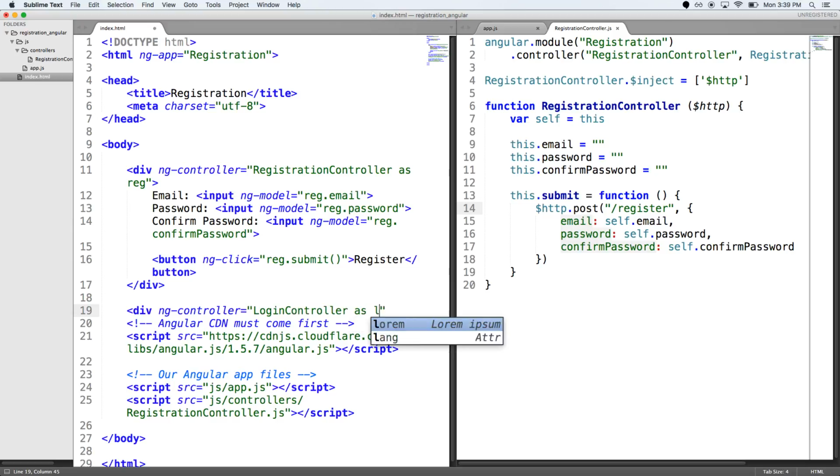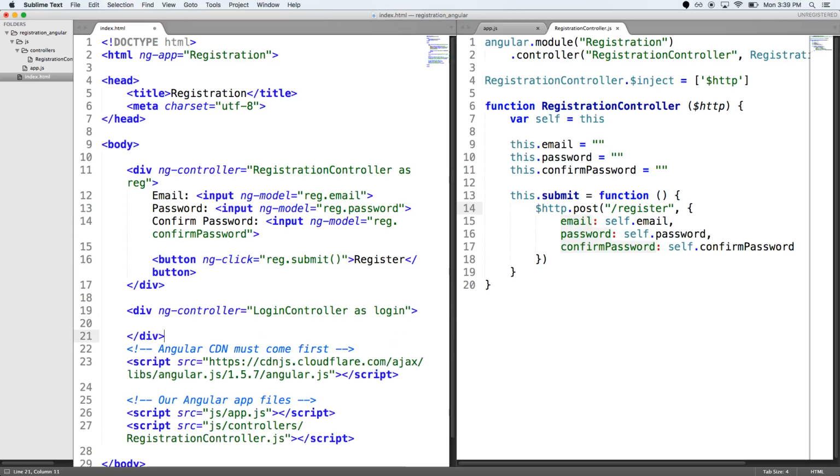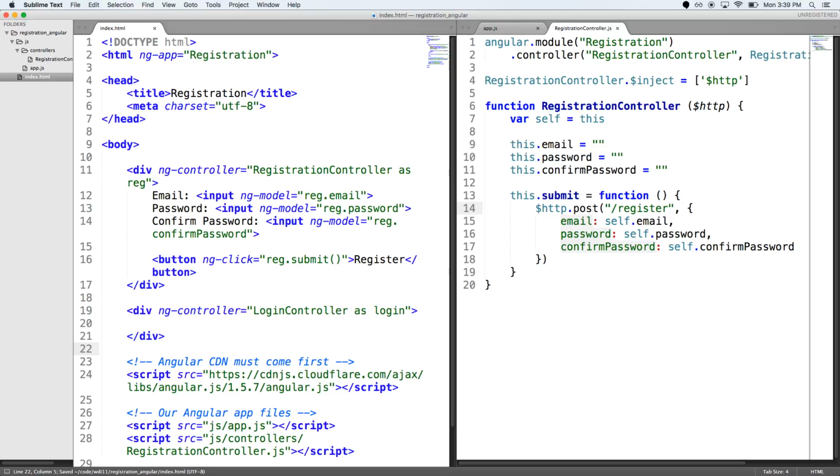Create a login controller that'll create the post request you need to log in instead of just register. So you're going to have to include a file for the login controller. You're going to have to set the file up. You're going to have to walk through all these steps in order to set up your input fields, set up your variables, and post the data to a login route. So try and do that, and we'll see what errors you guys run into.